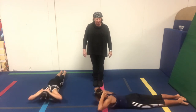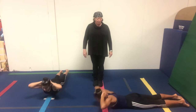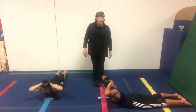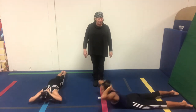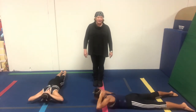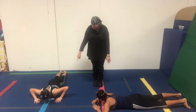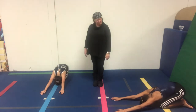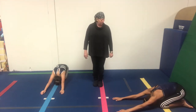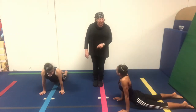Go, two, three, four, five, six, seven, eight, nine, 10. And then they're going to take their hands, and they're going to push back onto their knees to round out their back. And stretch their back in the opposite way. And go back out.